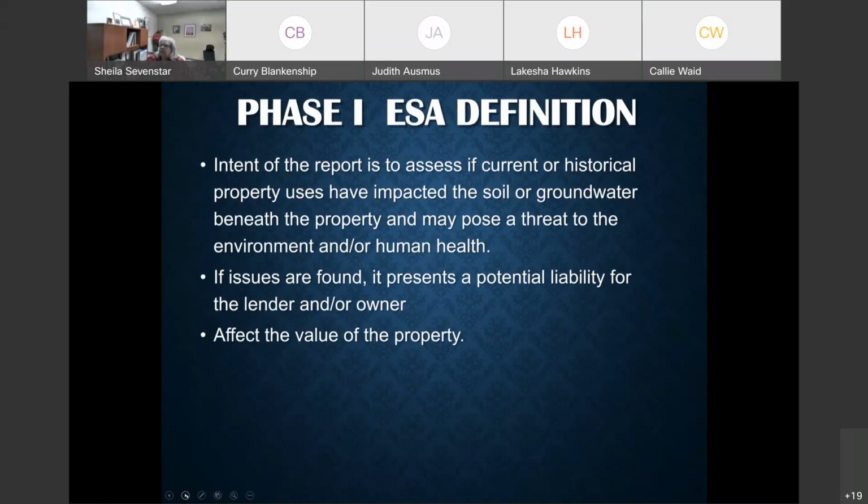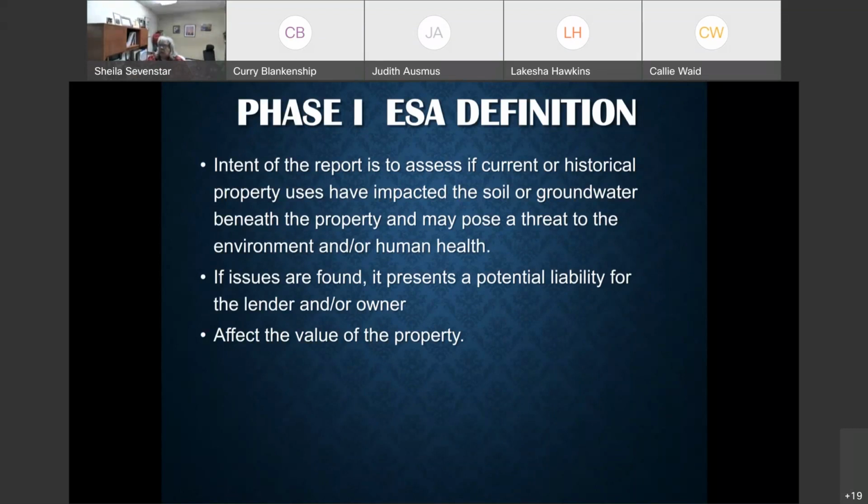The Phase 1 ESA definition. The intent of the report is to assess if current or historical properties have impacted the soil or groundwater beneath the property and may pose a threat to the environment or human health.